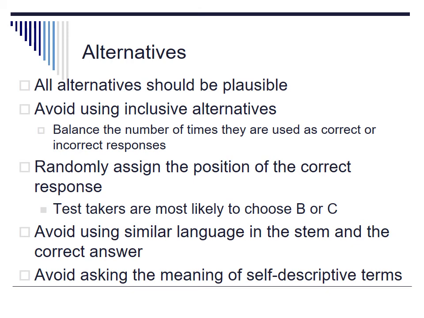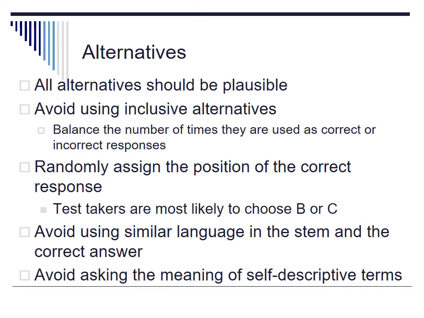We tend to want to randomly assign the position of the correct responses. Test takers are more likely to choose B and C. So basically, if they're guessing, they tend to go for B and C. A lot of times what happens is if someone isn't randomly assigning the position of the correct responses, we also are more likely as test writers to make it B or C. We'll often write the correct answer somewhere in the middle, then create the distractors. Generally speaking, once you've created any multiple choice test, for every item, regardless of where you put the correct answer, randomize the responses for each question.